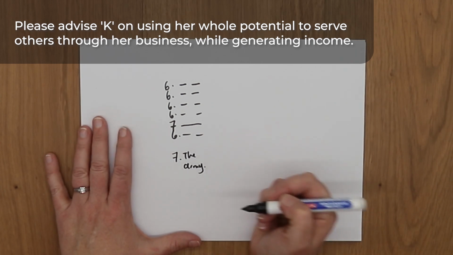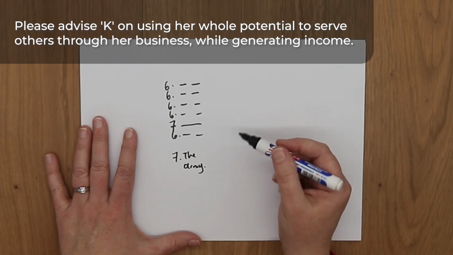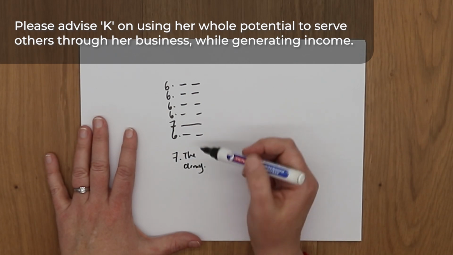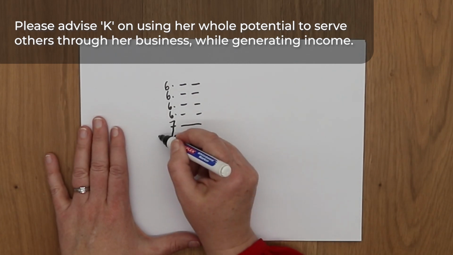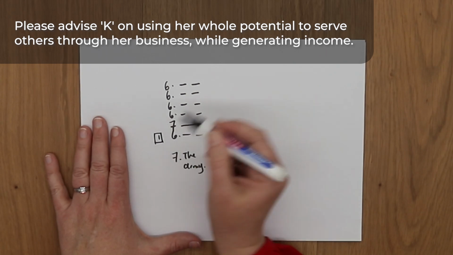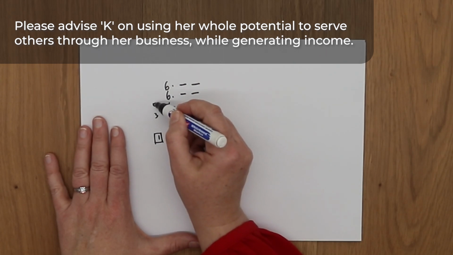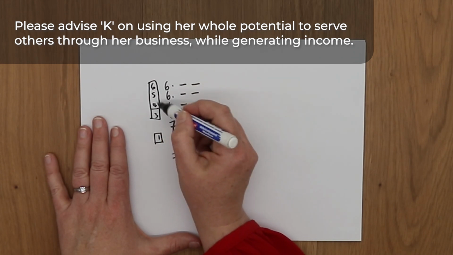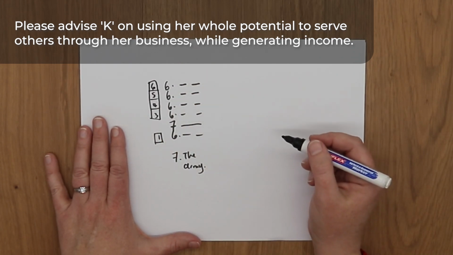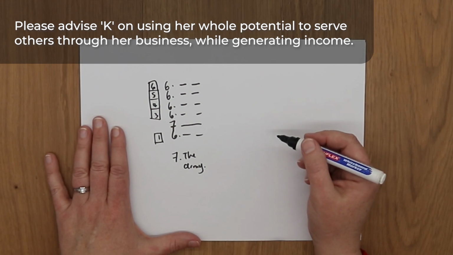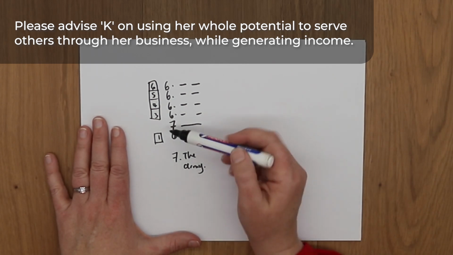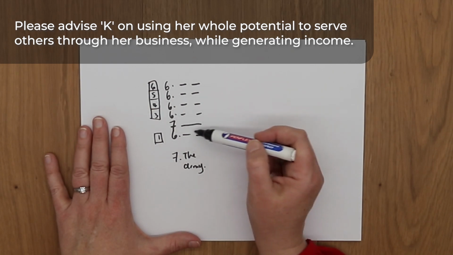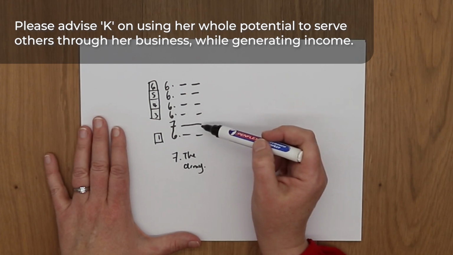Okay, so for Kay's question, our first hexagram is going to be the army with 4 changing lines in the first, third, fourth, fifth, and 6th position. This is a really interesting situation, and when we get into the interpretation, we'll unpack it a bit more. Because when we have so many changing lines related to the question, it's almost like this little line over here is the only one that's left standing.